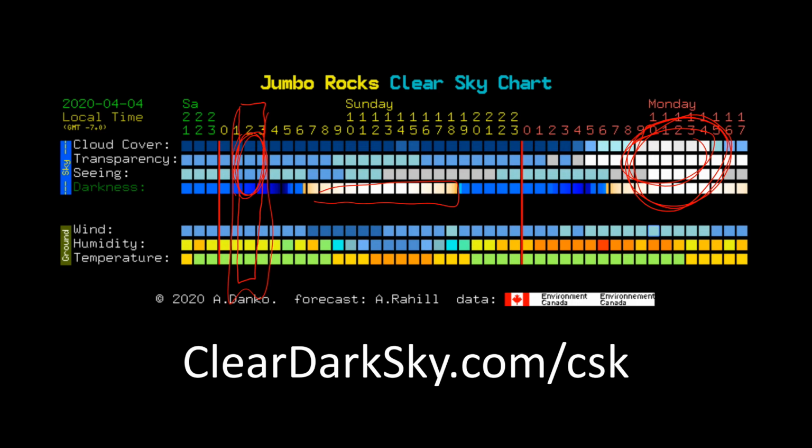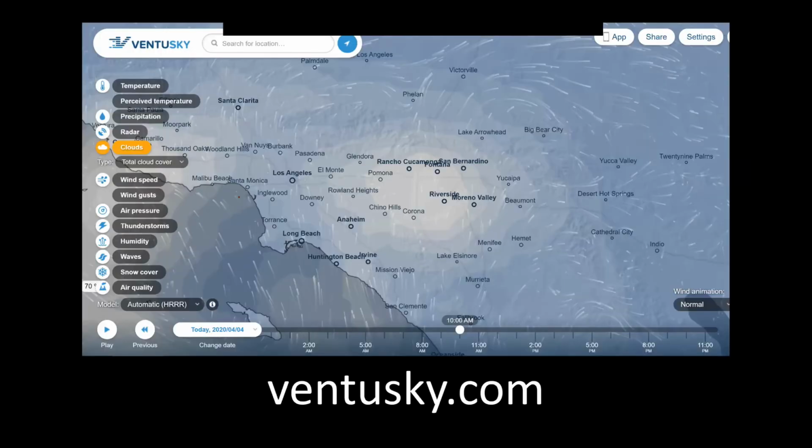A lot of astronomers use this one. This is one that I ran into after doing a pretty extensive search of all the web apps. I don't know how they pronounce it, Ventusky is how I've been saying it. Ventusky.com. You look at the cloud area, and you zoom in, and it'll show you, oh, there's going to be 80% clouds over here, 60% clouds over here, 20% clouds. It'll show you the percentages, and I found this to be very helpful. It also lets you go hour by hour, and then pick dates into the future. But like all weather predicting apps, there can be some problems.